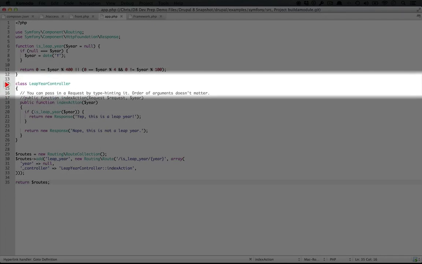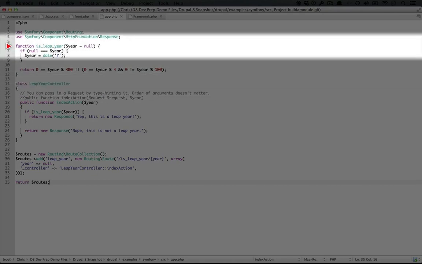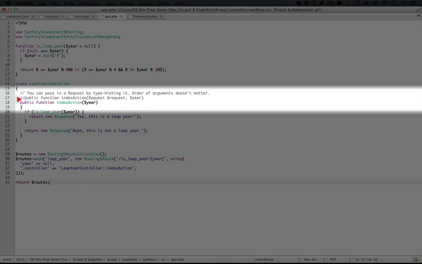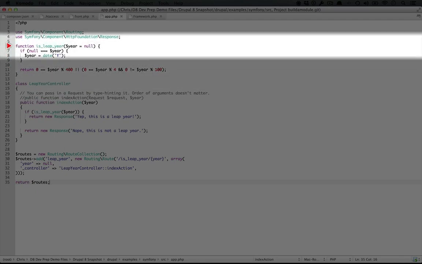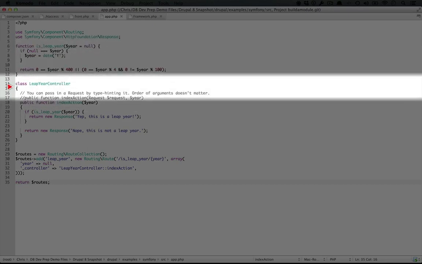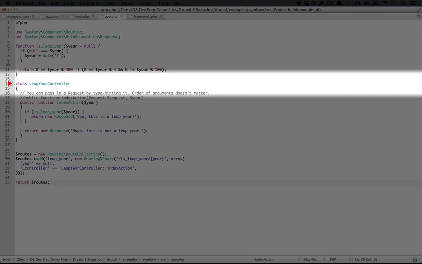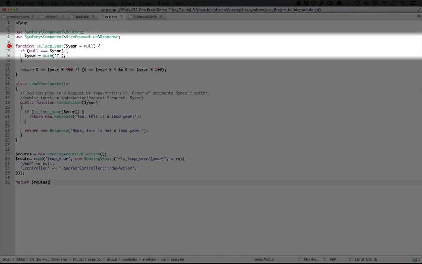What we're going to do is split this up into two sections. The controller will be in its own file, and then isLeapYear will be in a separate file. We'll put them both inside of a folder called Calendar, and then within Calendar, we'll have separate folders for our controllers, of which there will be just one to begin with, and then anything that has to do with our model, which again is the data that we're working with, and isLeapYear is a function that fits that profile.